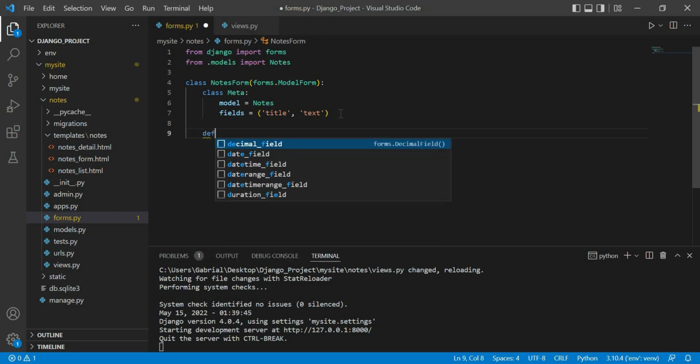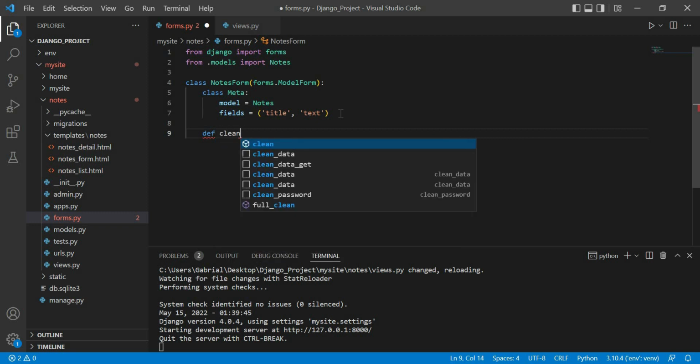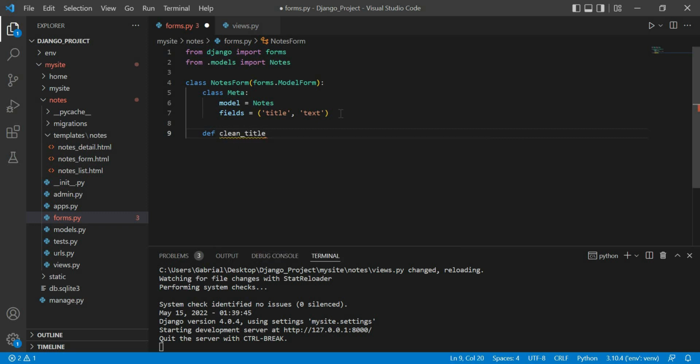Let's say def clean_title. So basically what's going to happen here is it's going to look for Django in that text field. If the Django text is not there, then it's not going to work. Okay, it's not going to allow us to submit a note.